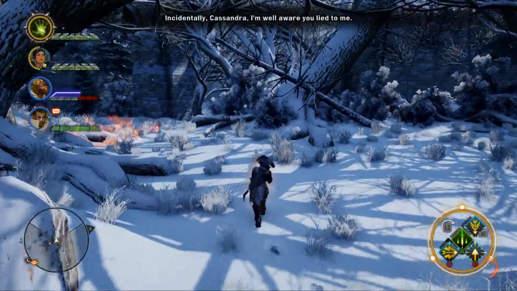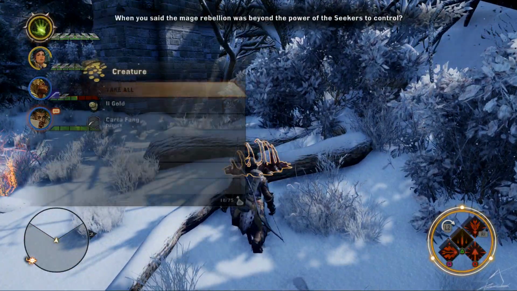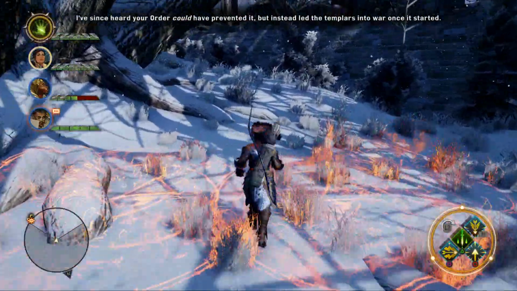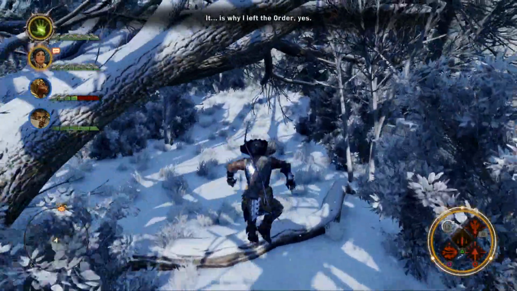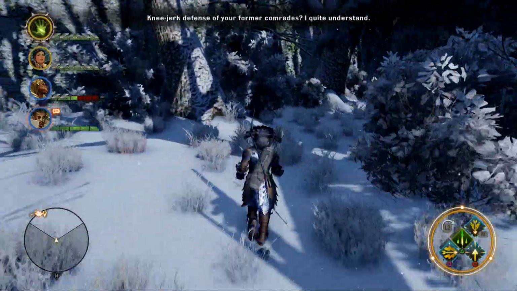Incidentally, Cassandra, I'm well aware you lied to me. I lied to you? When you said the Mage Rebellion was beyond the power of the Seekers to control. I've since heard your order could have prevented it, but instead led the Templars into war once it started. It is why I left the Order, yes. Knee-jerk defense of your former comrades. I quite understand.